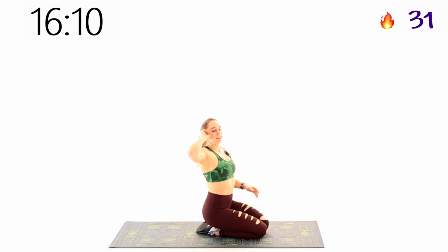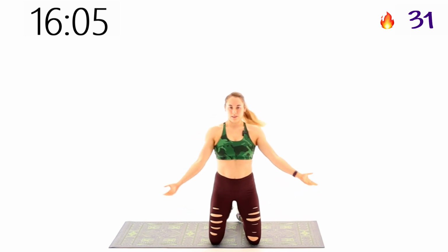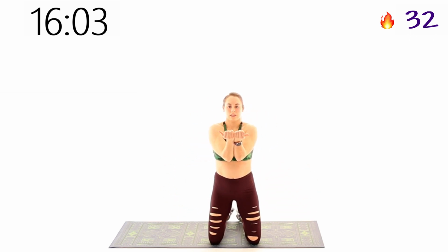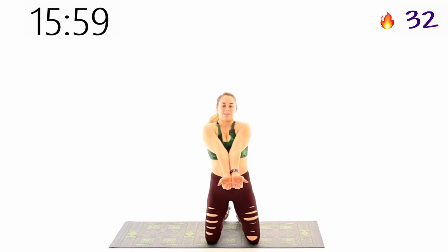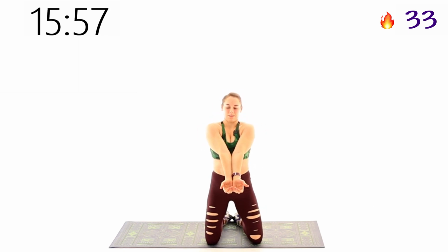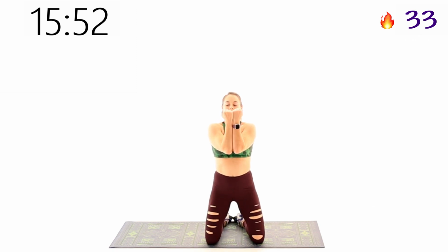Next exercise is kneeling squat with elbow bicep curls. So we're gonna be keeping our elbows really close together, and if you can touch them, then that is the best. If not, then that's okay too. Just trying to get them as close as possible, and we're going squat and curling up. Good.